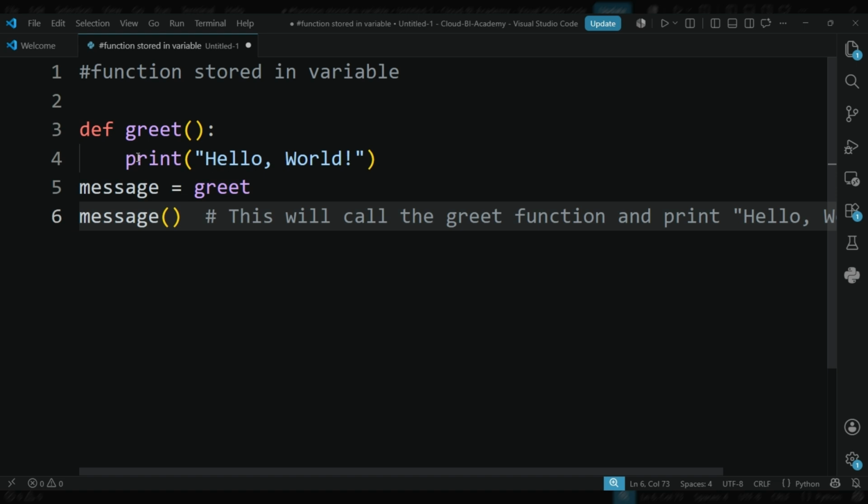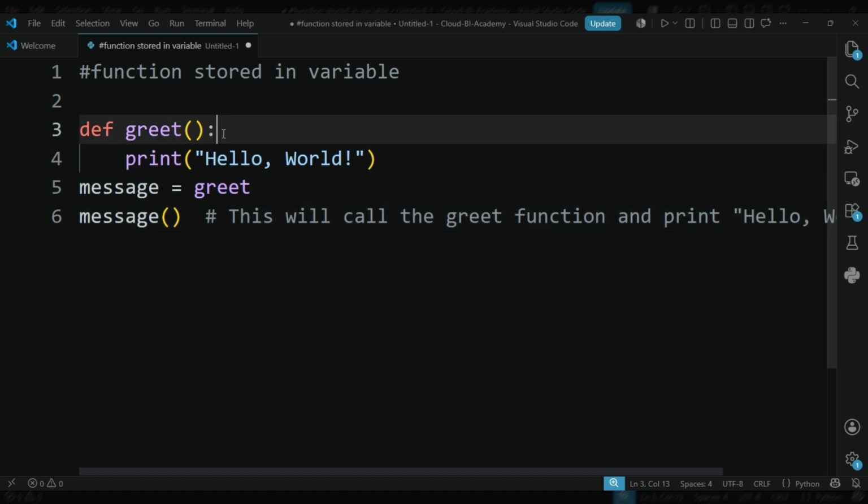Most beginners think, how can a variable behave like a function? So let's understand. In the first step, we have created a function, so Python stores this function in memory. Then this message equals greet. Notice carefully.